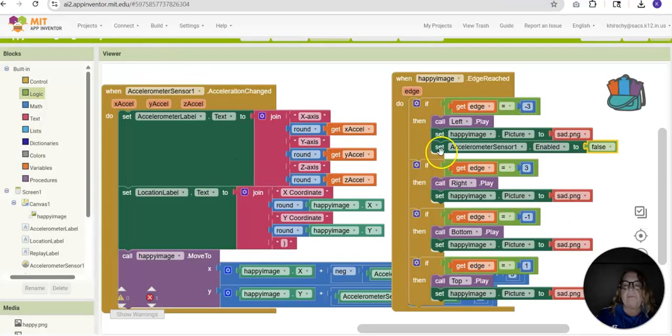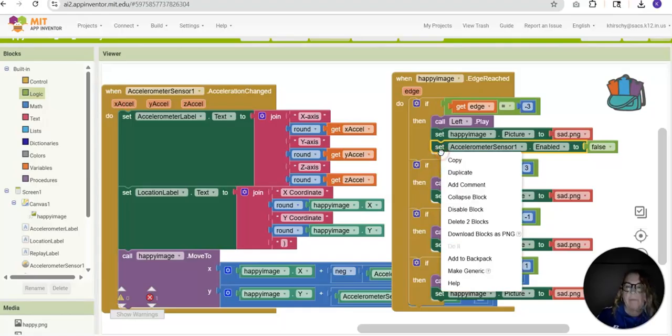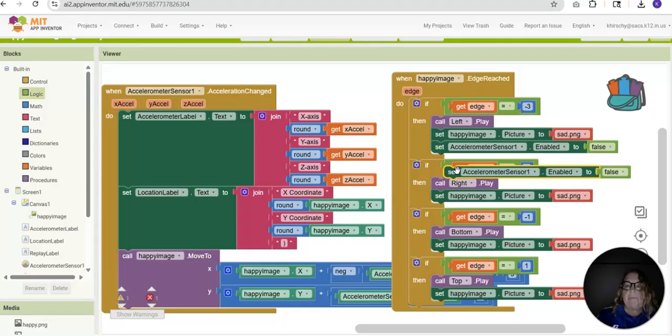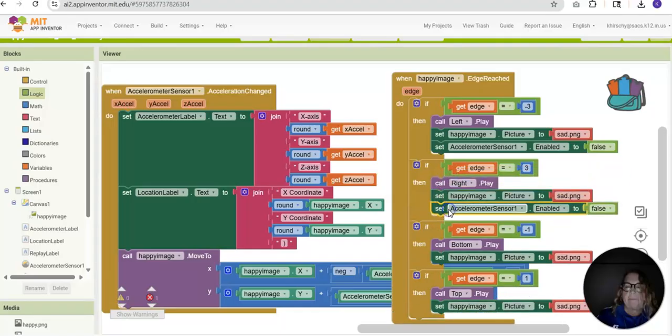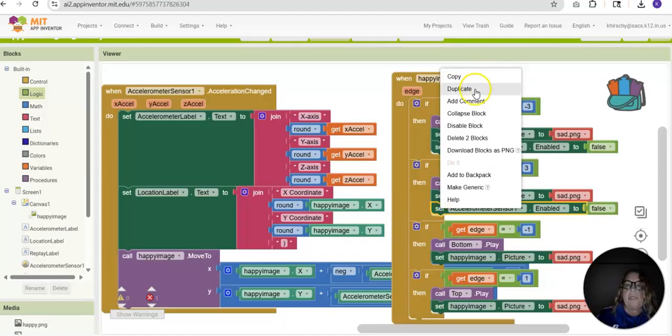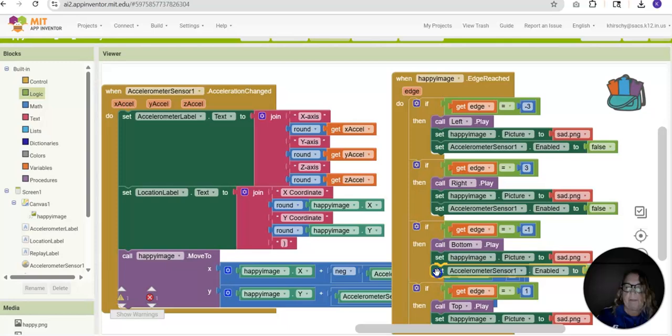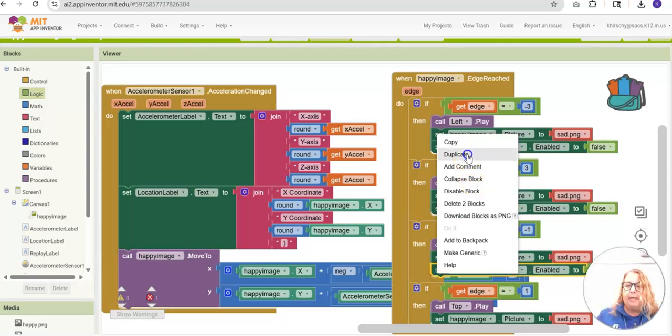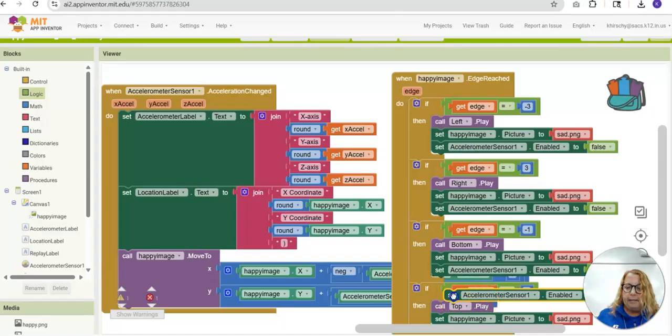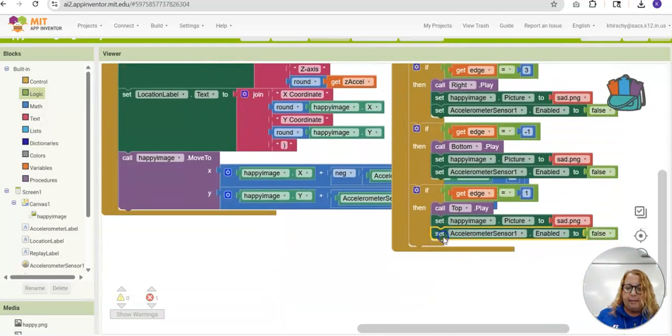So, duplicate. Duplicate. And duplicate. There we go.